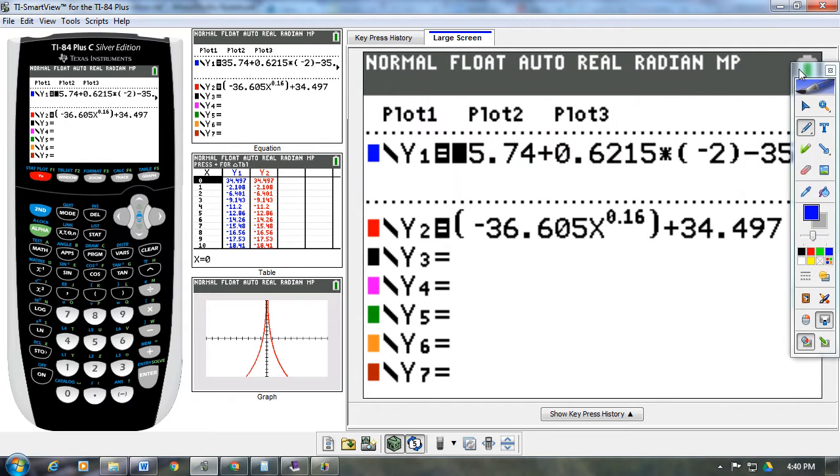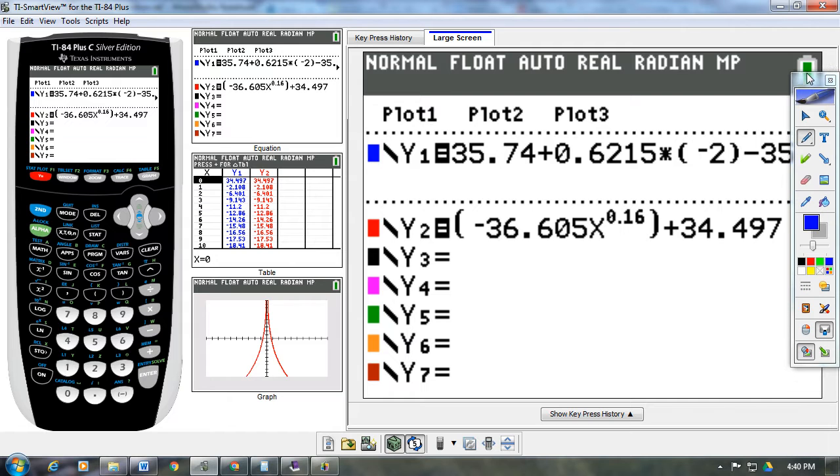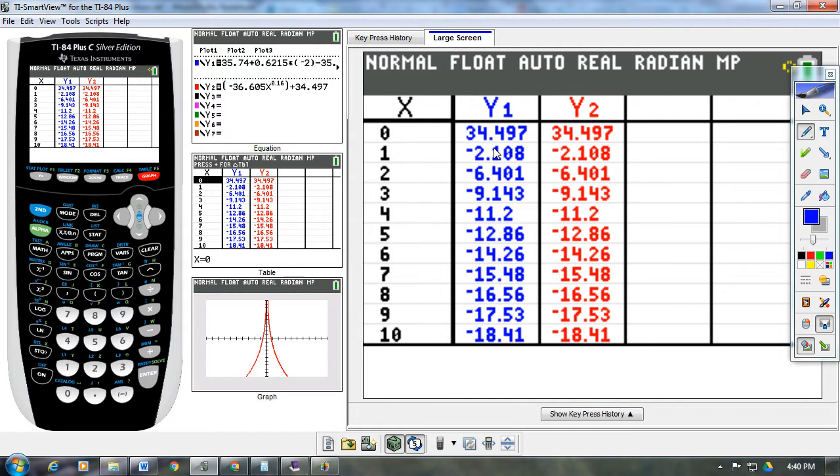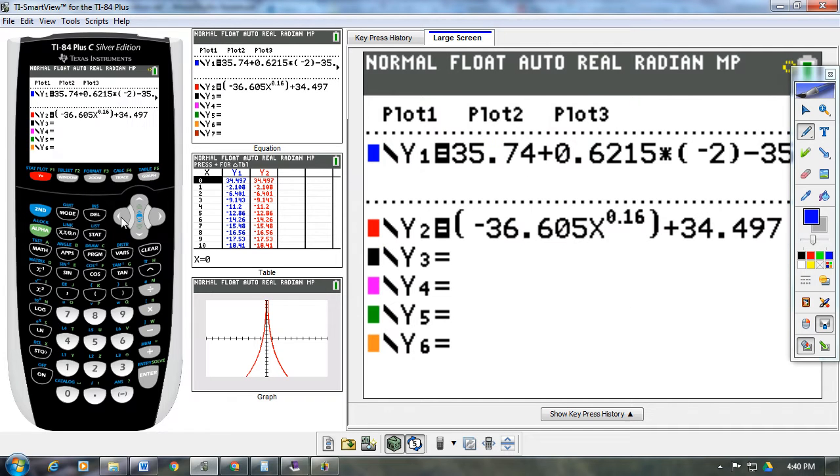You'll notice here that the unsimplified goes on for a long time. I have to keep clicking to the right. And what I've noticed is students can make mistakes whenever we have these long, drawn-out equations that we're entering into the equation editor. How do I know that these are both the same? Well, I could compare a table of them and make sure that they're getting equivalent values. So I know they're both the same. I'm going to turn y1 off and just use my simplified version so as to not confuse the calculator.